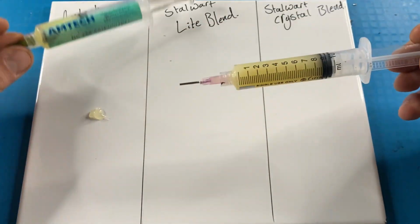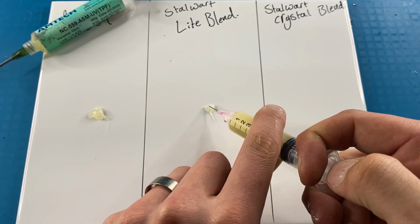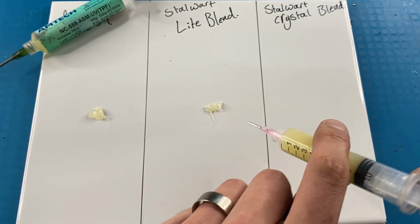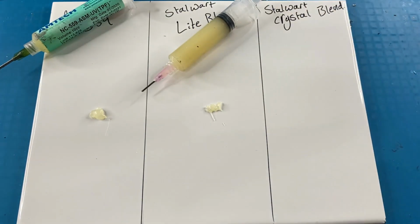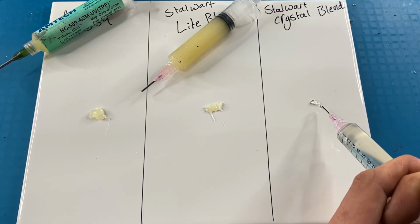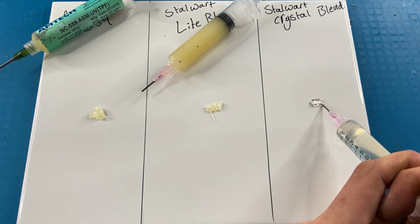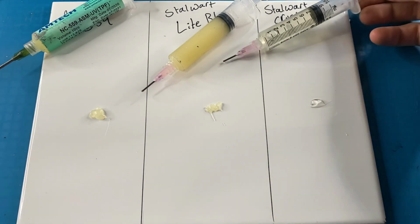Next up is the Stalwart light blend, and this one compares in colour to the Amtech stuff, although it is a little bit trickier to get out of the tube and needs a bit more force. Last up is the new crystal blend. This is the same as the light blend in terms of needing a bit more of a squeeze to get it out of the tube.